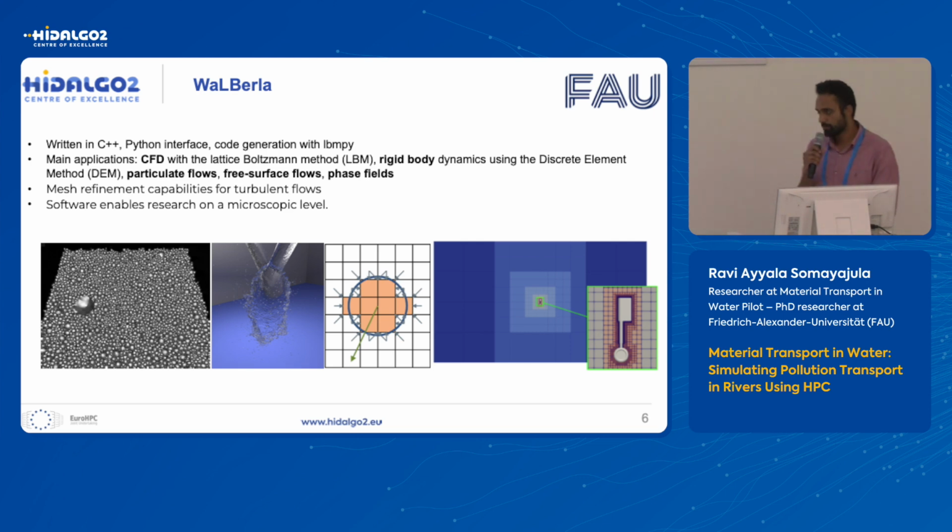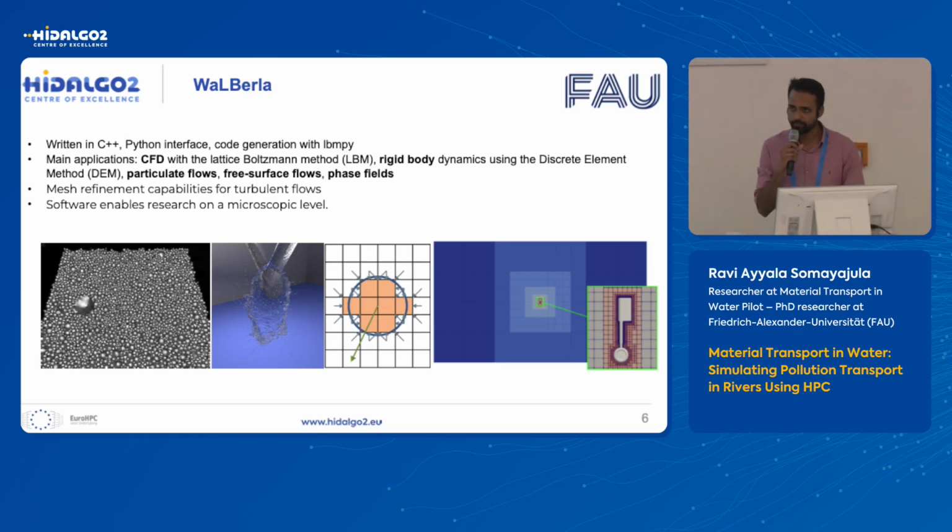So this was the motivation for the current use case, and I just want to briefly introduce waLBerla, which is where we have implemented our current use case, wherein we do all our CFD and multi-phase simulations. waLBerla is a high-performance framework based on C++, and it is capable of a lot of simulations.